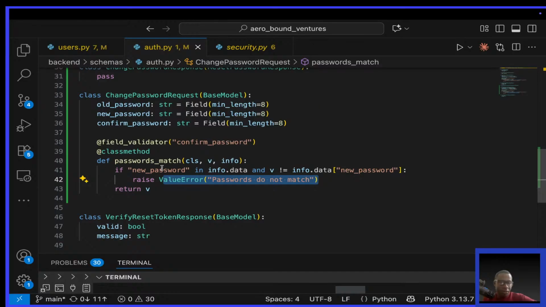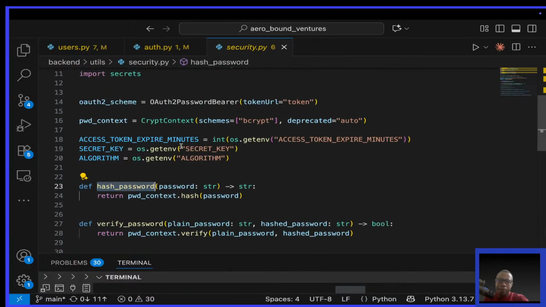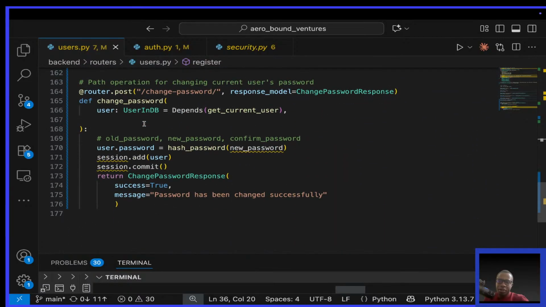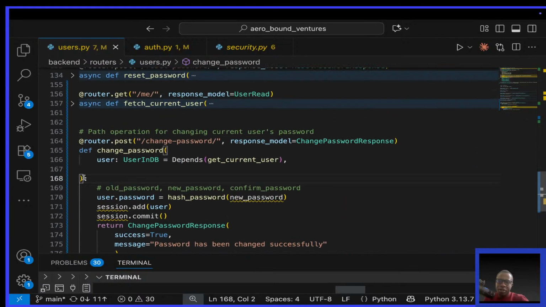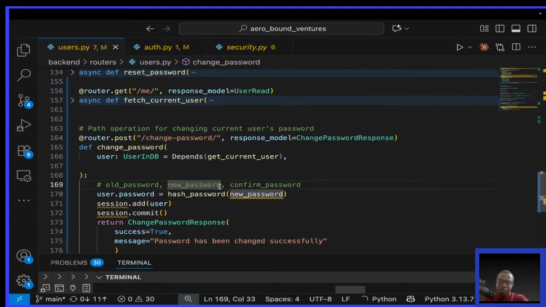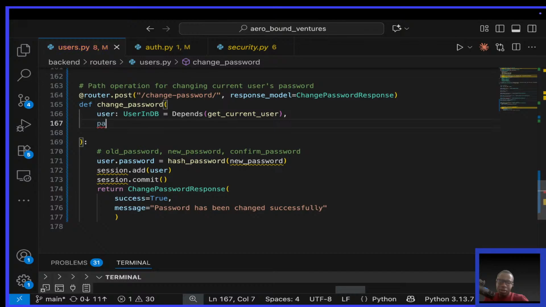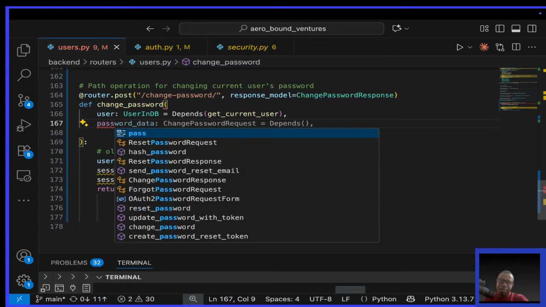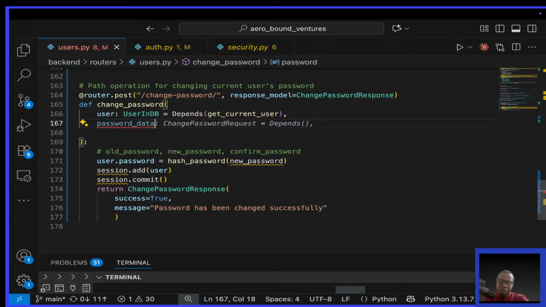We shall find out. So I'll come back here, at the end, and I'll annotate this with the type. Oh no, actually we already put the responses. I have to just simply come here and say, what name can I call it? Yeah, password data. Password data. This will be the change password request. And by default, we know that this will be required in the request body.